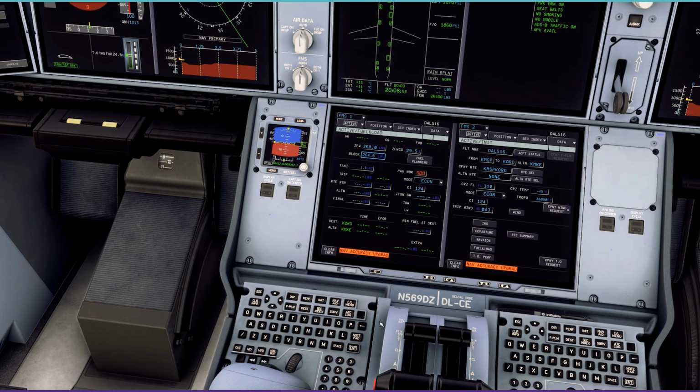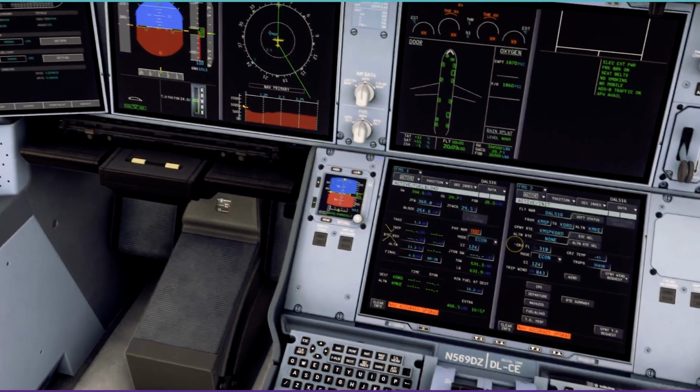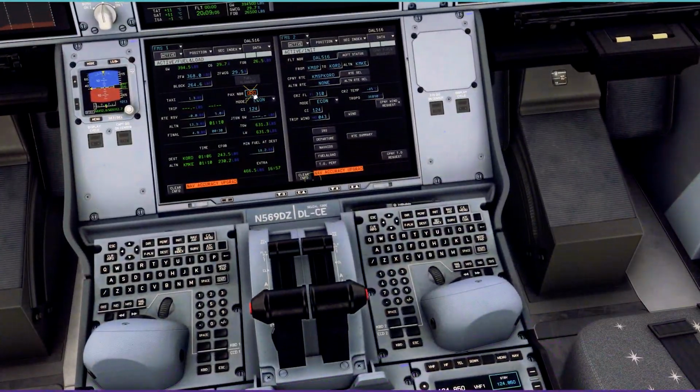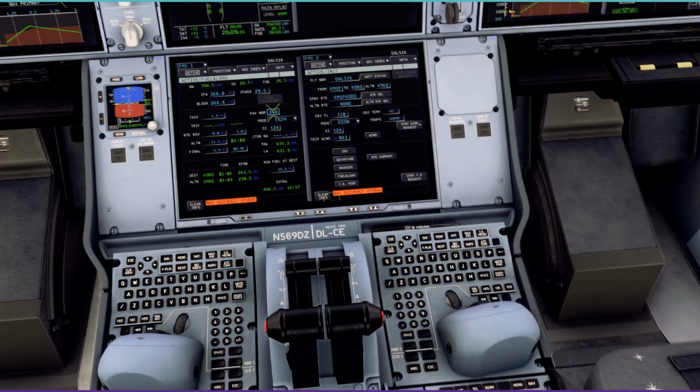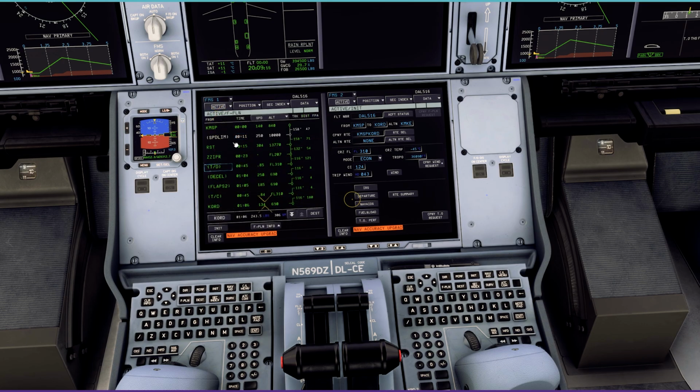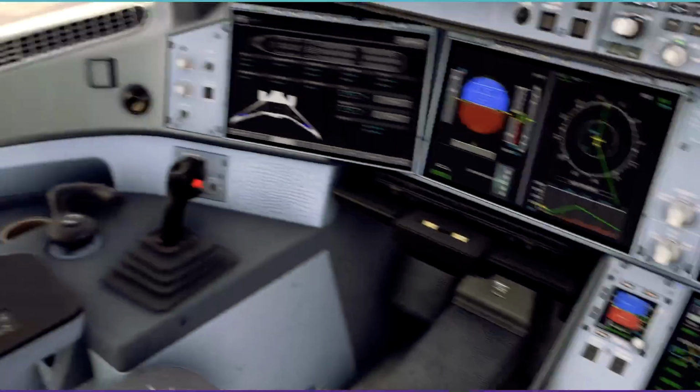264.6, and then enter. All right. So now we have that set up. Passenger count is going to be right here. So 260. Again, this is all pulled from your SimBrief profile. Enter. We now have that information popped in there. We can now go over to flight plan, and you can see this pulled all our flight information.